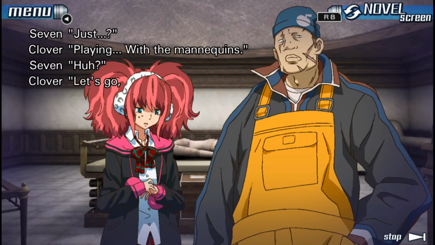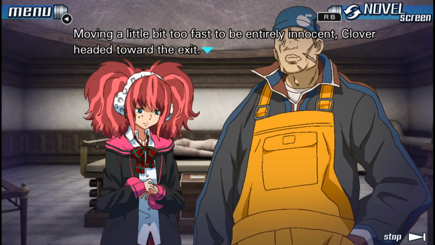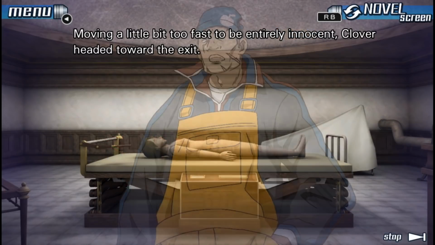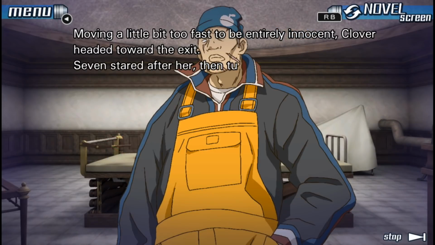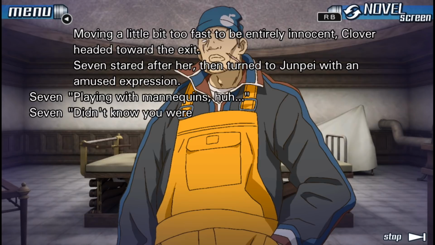Let's go, Junpei. Moving a little bit too fast to be entirely innocent, Clover headed towards the exit. Seven stared after her, then turned to Junpei with an amused expression. Playing with mannequins, huh? Yeah, it was a bad excuse. Didn't know you were into that kind of thing, Junpei. All right, Seven, all right.